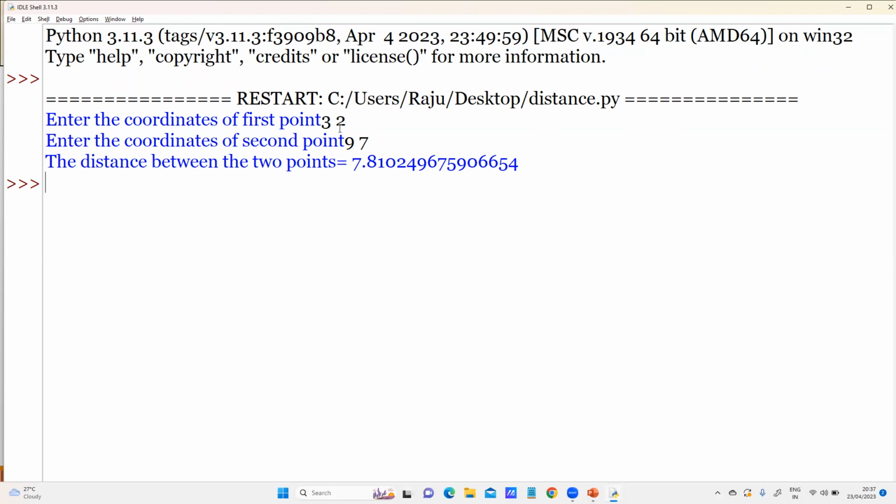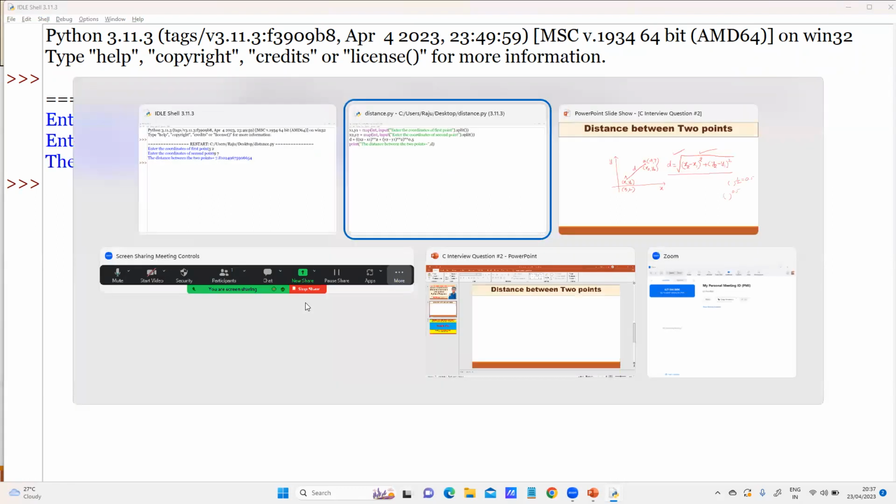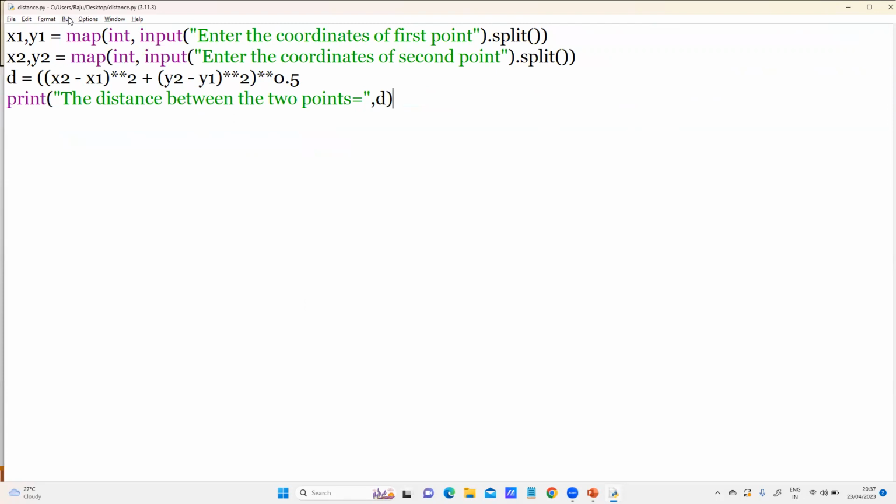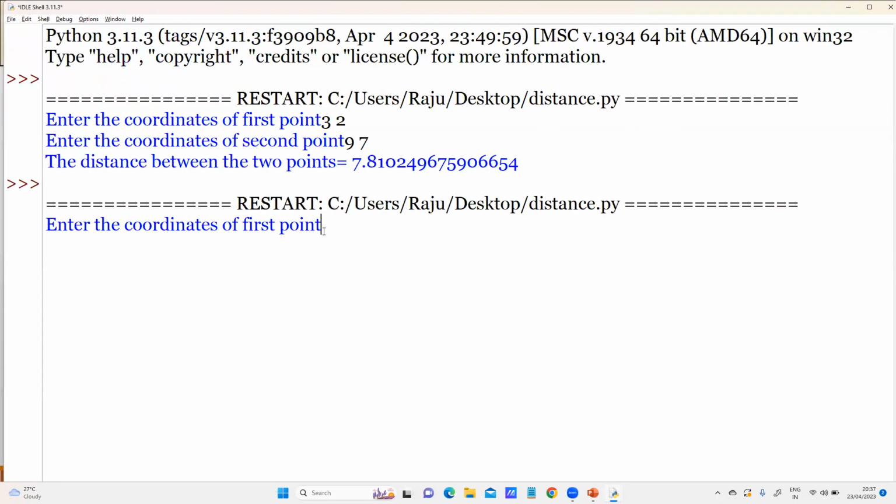So this is how you can even give negative values also. Say run the program again. Enter the first point, say -3 comma 2, space or comma you can use. If you use comma, then inside the split function, you have to use comma in double quotes.